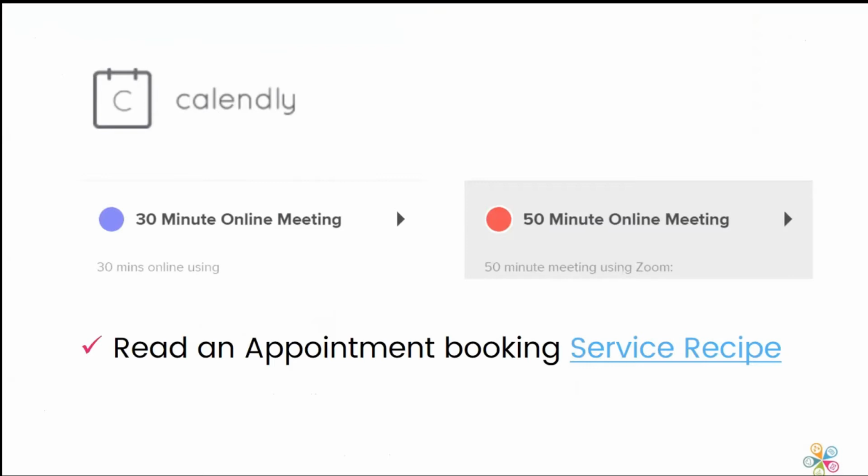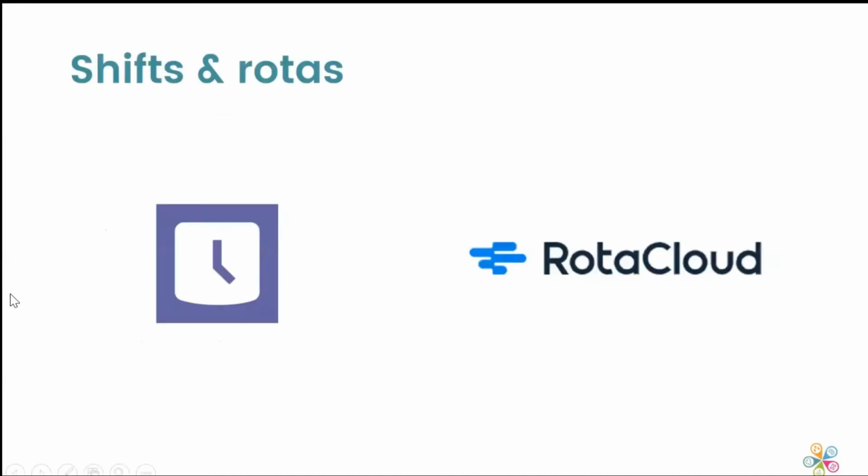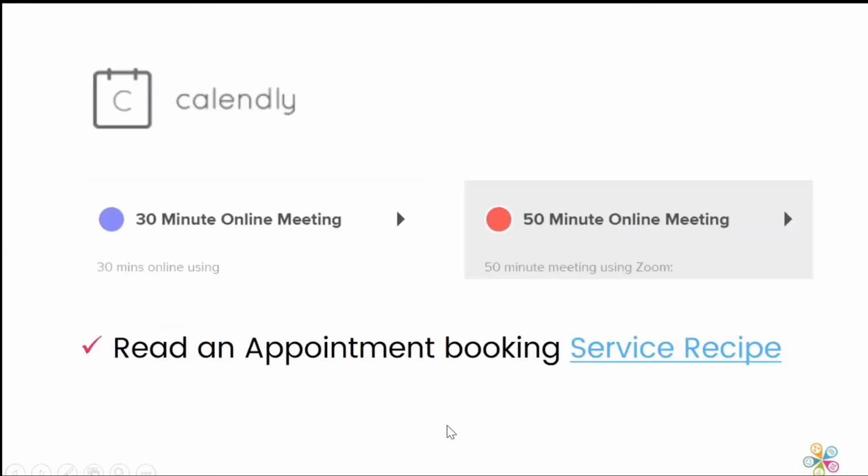So yeah, this was the example recently where I'd got back to somebody and they said, yeah, that's great, let's have a meeting, book in a meeting with me, here's the link to my calendar. They were using that tool, and when I clicked on the link, I had this option to go for a 30-minute option or a 50-minute option, and then I could go through and choose a date that worked with my calendar.